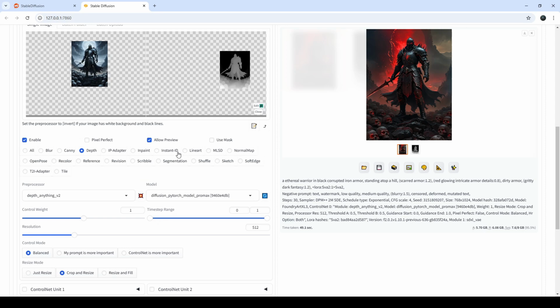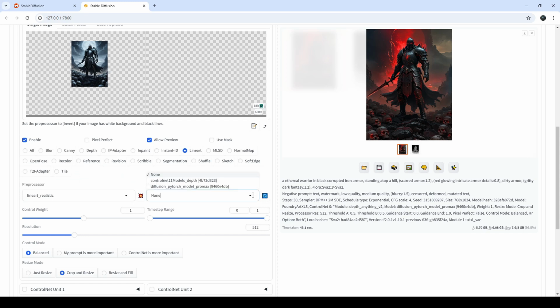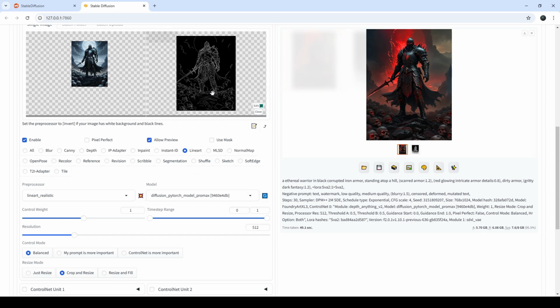So for instance, I'm going to pick line art this time, and I'm going to select realistic. I'm going to select my same Diffusion PyTorch model Pro Max one because I'm still using SDXL. I'm going to hit run preprocessor. Now, this image has much more detailed information than our visual look at the depth map, because it's line art, right? It's got some stuff at the top, some stuff down at the bottom.